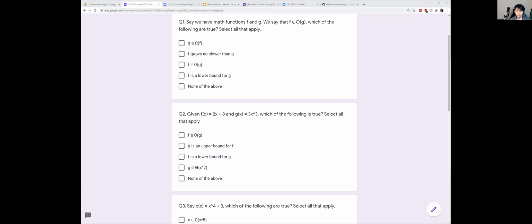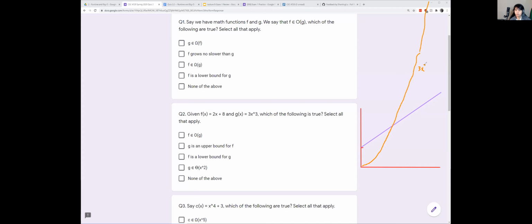All right, let's look at number 2. We have f of x is equal to 2x plus 8, and then we also have g of x is equal to 3x to the third. And if we plot this out on a graph, it's going to look something like this. I'm plotting it out on the right-hand side here. We know that we have 2x plus 8, so at 8 here, we have some line, which I'll do in purple. And then we also have 3x cubed, which grows really fast, and it'll look probably something like this in orange here. So this is like 3x cubed, roughly.